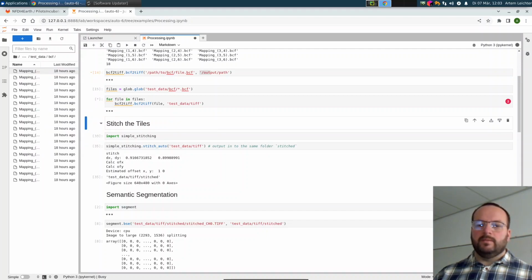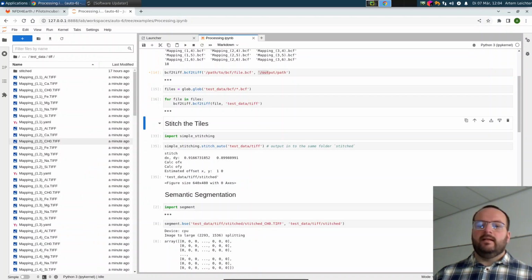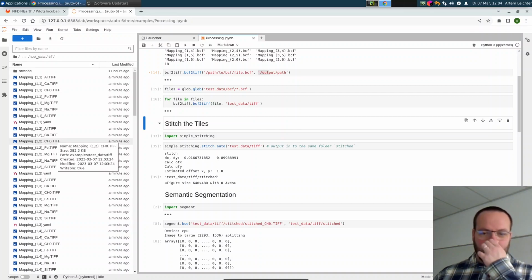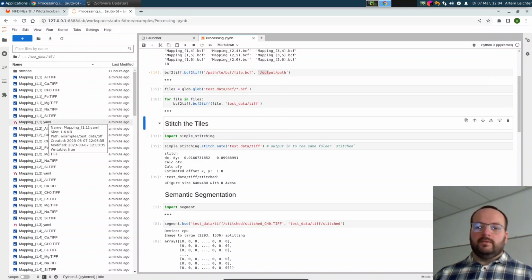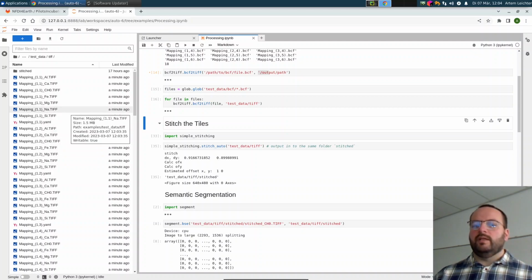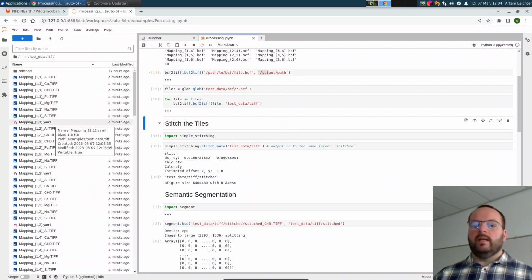Here we have our BCF files which we use for the comparison, and the output is the TIFF folder. In there are several TIFF files which represent the data we have exported from the BCF files. We have element maps for iron, magnesium, and others, those elements which are typical for the identification of the olivine, and for each file we also have a YAML file containing the meta information extracted from the BCF file.